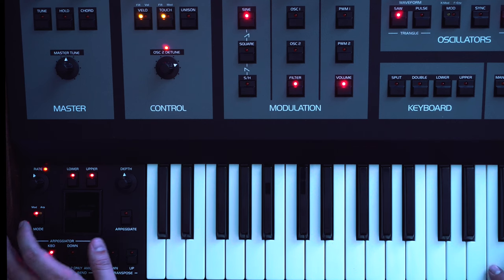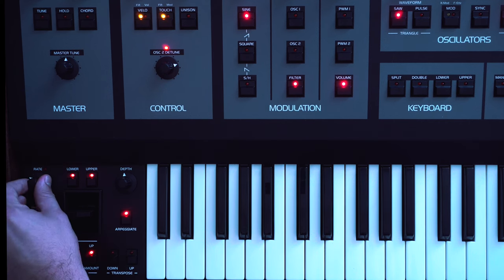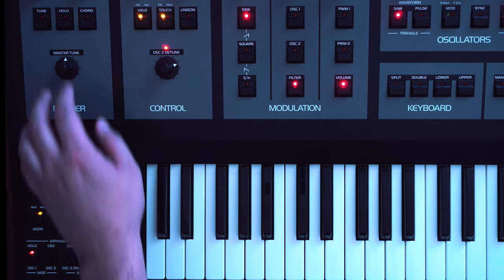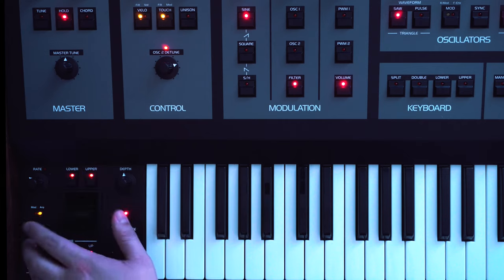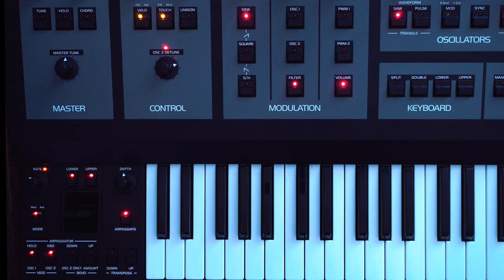to be the arpeggiator. So we get there by changing mod to arp and enabling arpeggiate. You can't really hear it with a sound like this, so let's go ahead and turn it down to something much more basic. We can also do something kind of cool where we hold it, and then we can play over it. But overall, like you guys know, for me, I like to play my synths live or sequence them in the DAW, so I almost never use the arpeggiator, but it is there if you need it.